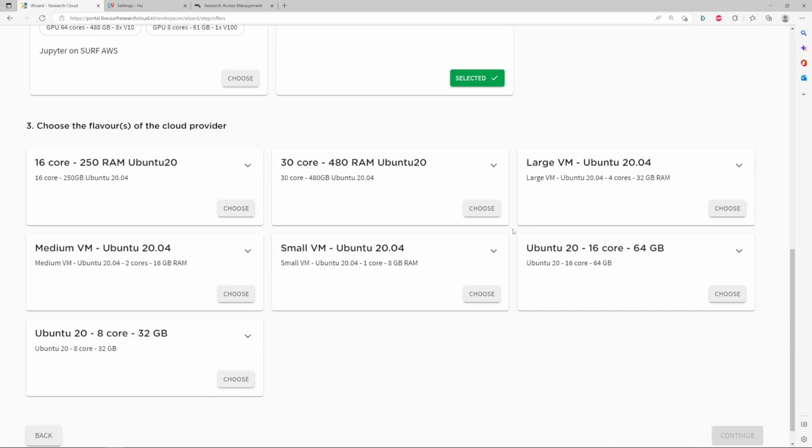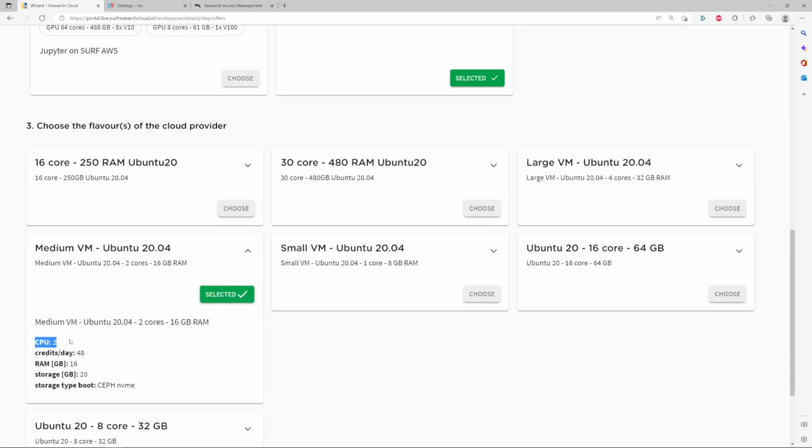And then we have different flavors that the application has been built upon. So we could do a very small or medium virtual machine, like it's built on Ubuntu 20, great. It has 2 CPU cores, 16 gigabytes RAM, and it uses 48 credits per day. So this is a pretty small machine that you can run for quite a while.